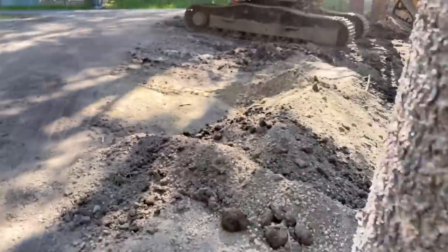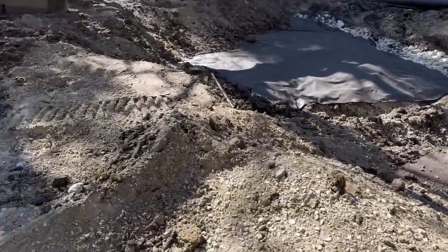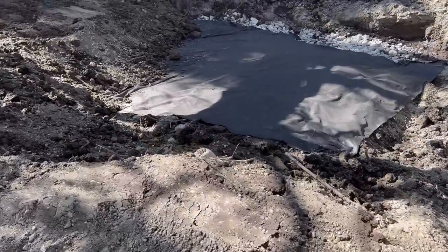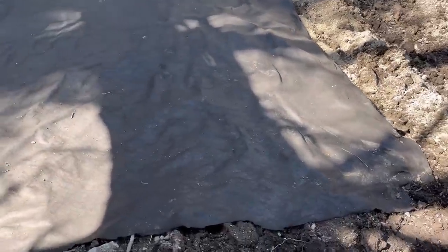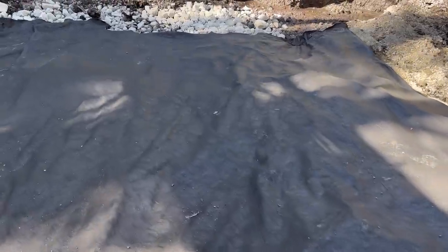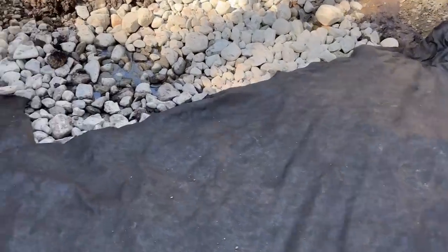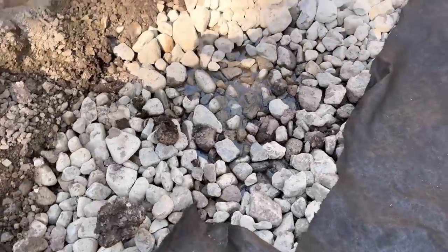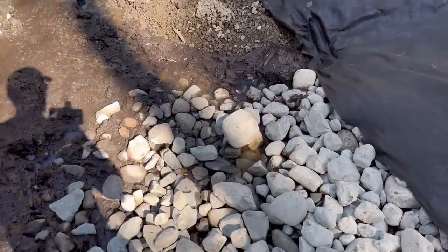Okay, so we got back over here this morning and I'm pretty happy. This is all dry. So overnight it stayed dry. You can actually see just what we thought. A little bit wet here, but that's fine. The water is finding its way out the bottom just like it should.